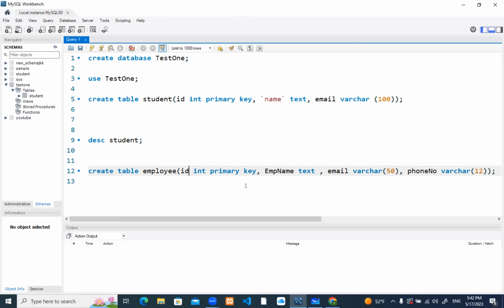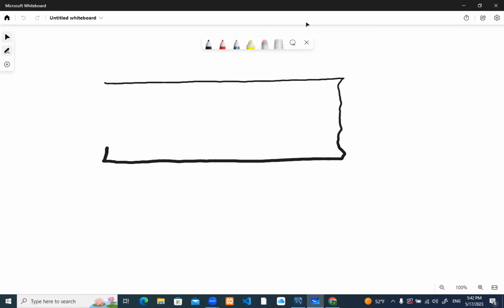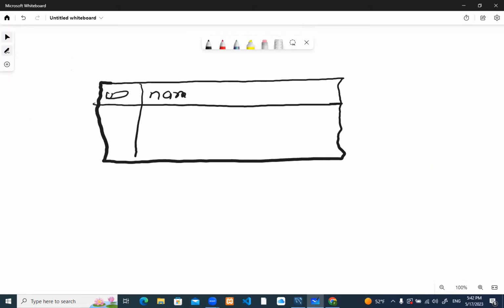Suppose, for example, let me clear it on this whiteboard. For example, this is your table. Inside your table, you have ID, you have name, and you have other columns.